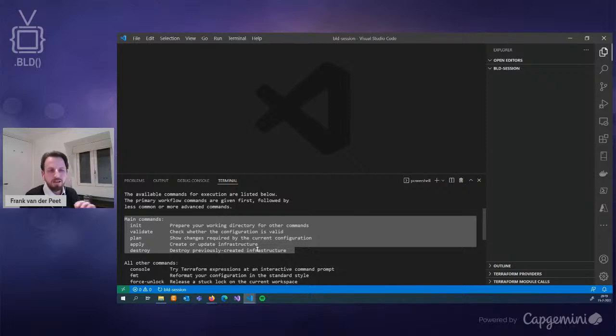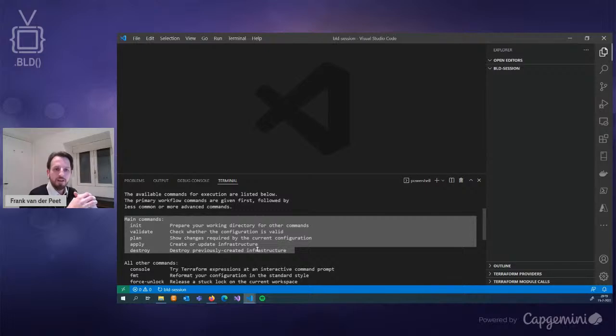To explain them a little bit, we're going to start with init. This will set up Terraform on my workstation for this deployment. We're only going to do this once. Afterwards, we're going to make changes, and we only need to apply those changes. It will also download the providers that we specify and set up a few files. Then we have the validate command. This will check our configuration, or our code, whether it's valid, see if the syntax is correct, whether we supplied all the necessary arguments everywhere, things like that.